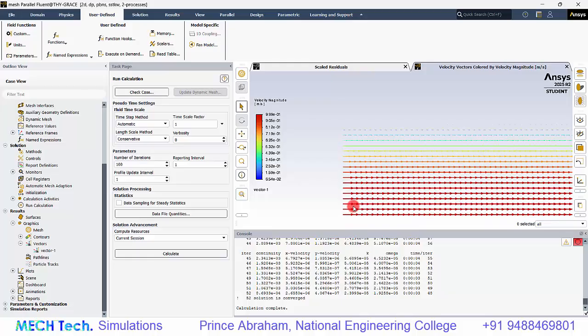This is one kind of analysis where we have used the UDF for space dependent changes in the input parameters. Similarly, we can use this UDF to define time dependent changes in input parameters. Similarly, you can provide temperature dependent changes in material properties and many other applications. I will show that in other videos.